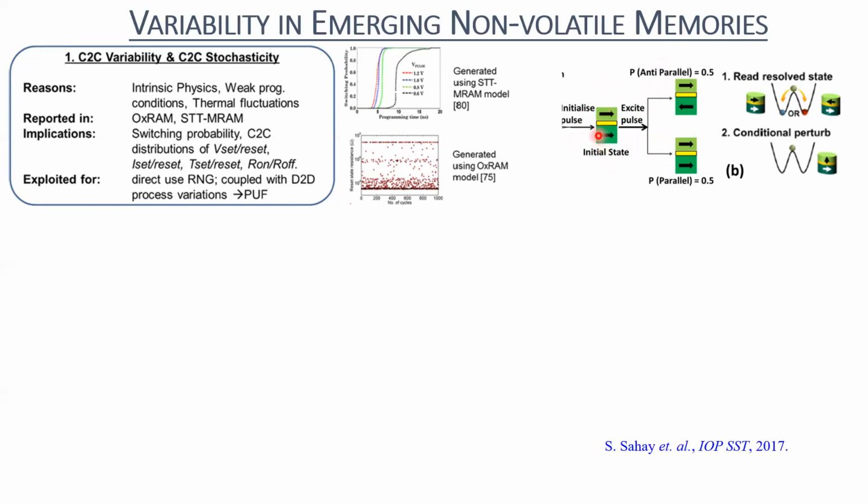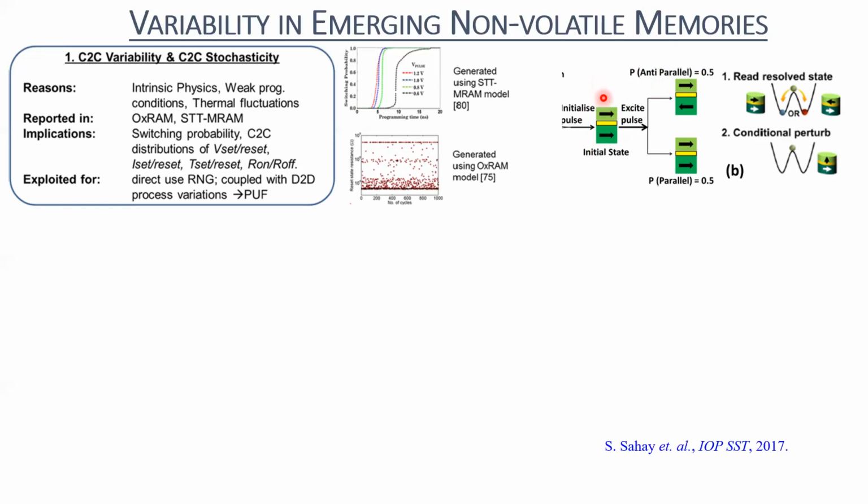If the orientation or the magnetic moment of both the ferromagnetic layers is the same, it is called the parallel state. And if the moments of these two ferromagnetic layers are in the opposite direction, that is called the anti-parallel state. And what is in the middle? In the middle, you have a tunneling layer through which currents or electrons can flow.